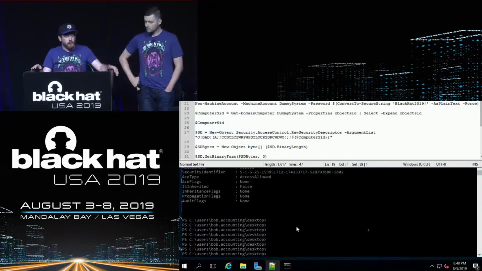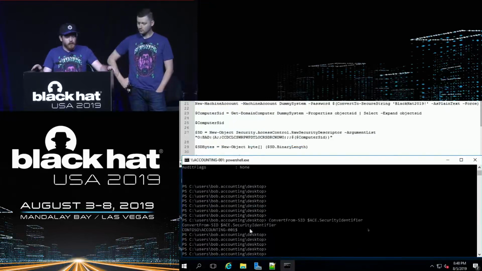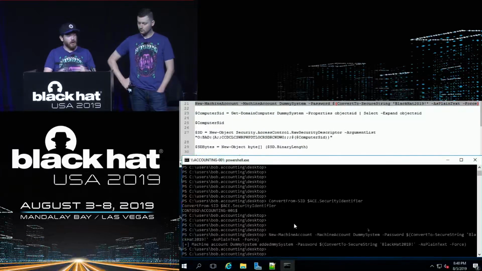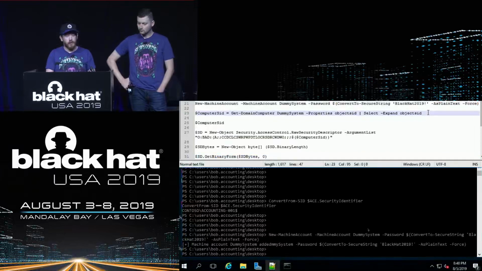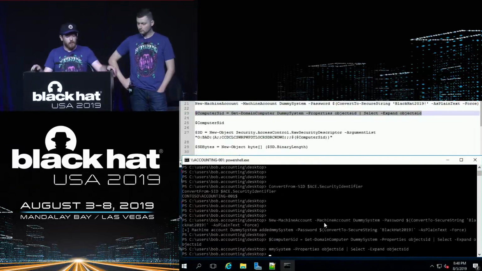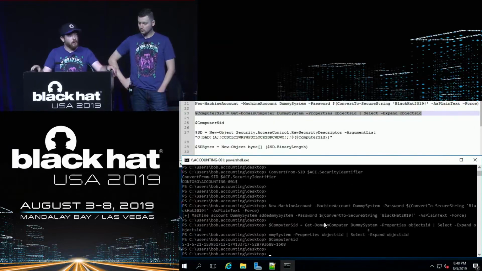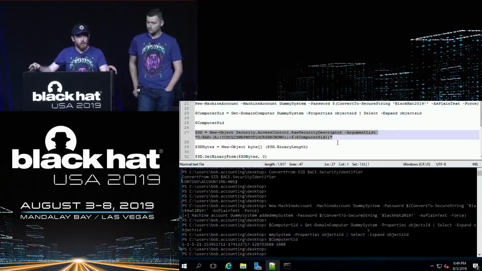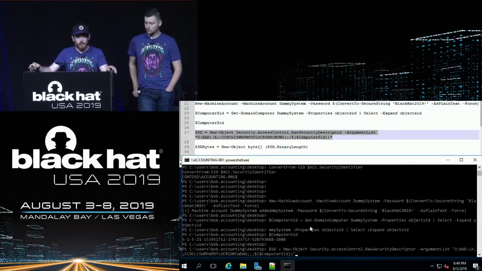The next steps, we want to actually execute this attack path. We are going to first use PowerMad from Kevin Robertson to provision a new machine account with a password that we control. This is because we need complete control of an account that has a service principal name set to actually execute the resource-based constrained delegation path. We're going to grab the computer SID, because this computer SID is going to become the principal in the ACL that we actually construct. The general approach is we need to create this ACL, set it to a particular property on the target, and then we're going to execute the S4U2self and proxy component for resource-based constrained delegation.